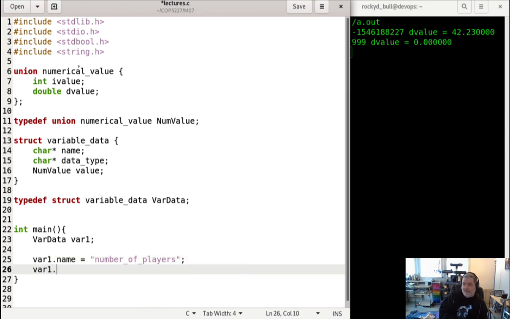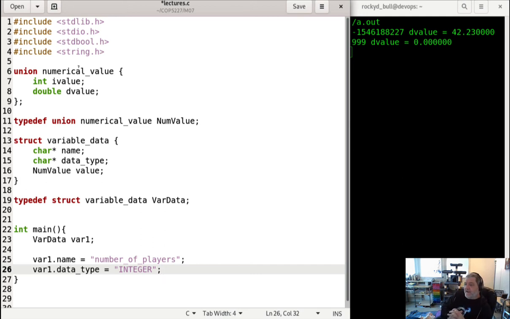Variable one dot data type. So I'm not going to use the data type from the C language. I'm going to say that I'm writing here a piece of code that tracks variables in a program written in another language where, for example, I have data types such as integer, okay, just so that we don't confuse the thing int in between strings, quote, double quotes, and stuff like that, right?